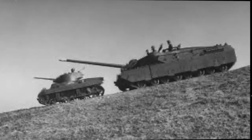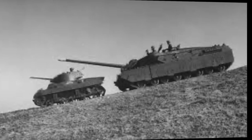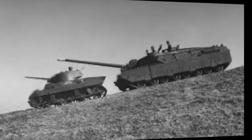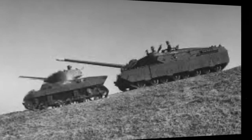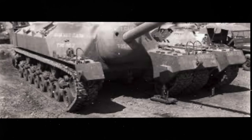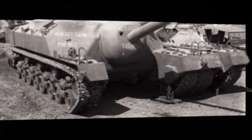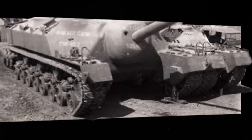One of the T-28s was heavily damaged by a fire in the engine in 1947 during trials at Yuma Proving Ground and was broken down and sold on as scrap. The T-28 was never placed in service but kept on so tests could be completed. The T-28 program officially ended in October 1947, at which point the T-29 and T-30 had been developed to be of similar use as the T-28.